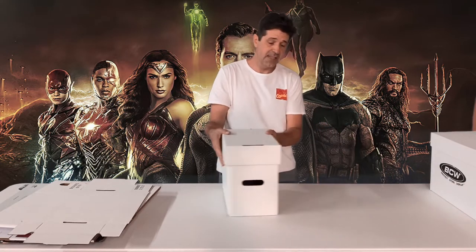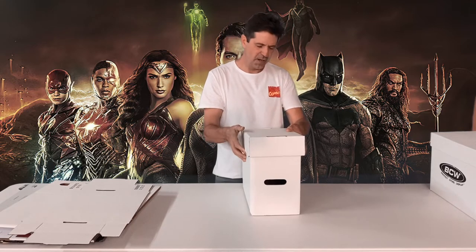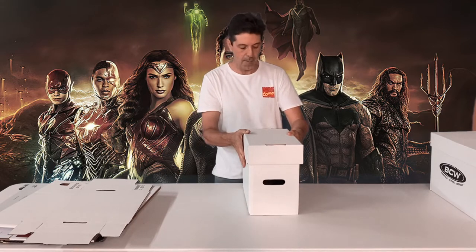And today I'm going to show you how to assemble the ComicCare Short Comic Box. This is the assembled ComicCare Short Comic Box, and this can hold approximately 150 comic books.